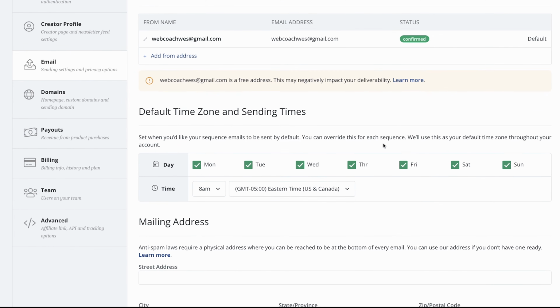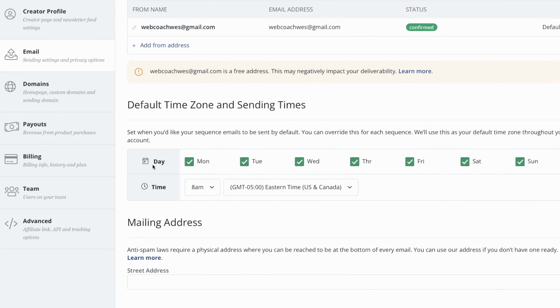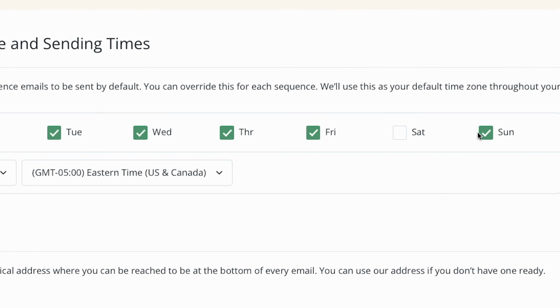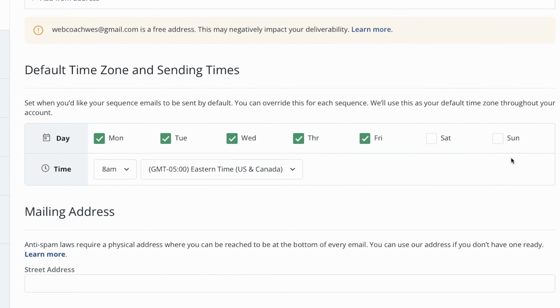So from here, we can choose a few things. So basically, we can choose what days of the week we want to send out emails on. And I highly recommend unchecking Saturdays and Sundays. It's just not a great idea to send business emails on weekends. Even if you're more business to consumer, I've found that most people just don't check their emails nearly as much on weekends, meaning things will get lost. And if you're B2B, definitely uncheck those.